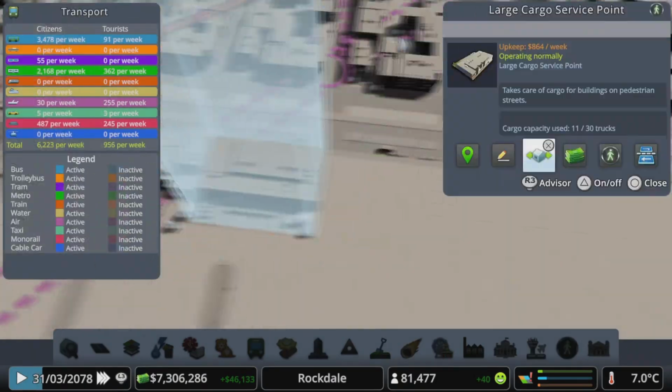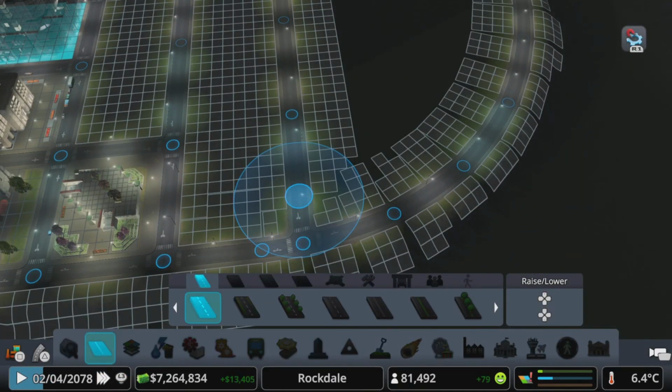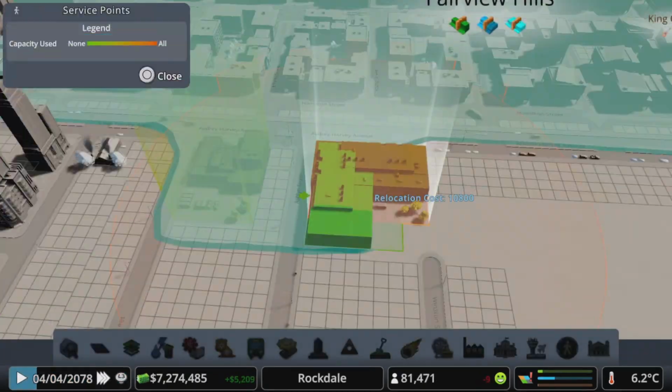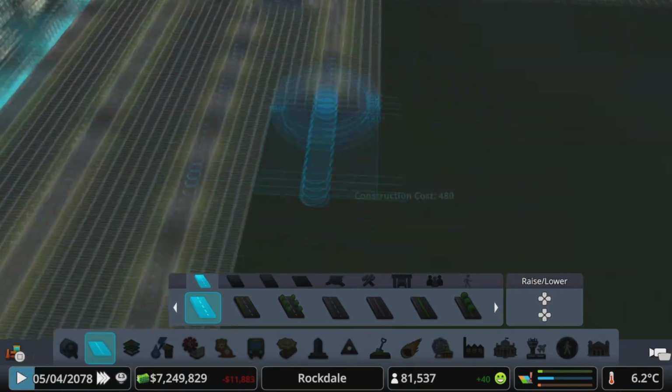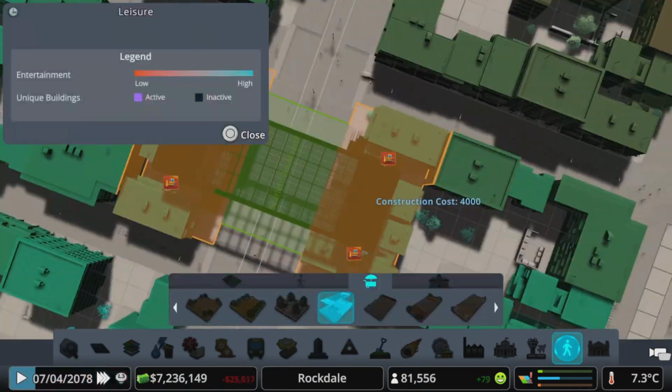But with this, because it's an American city, I've been not doing as much transit. But even without a lot of transit, we've just had higher capacity transit systems, and it still works as well as having a whole lot of lines.